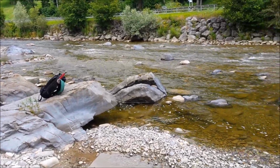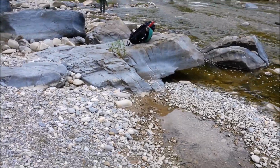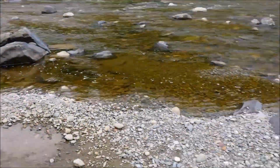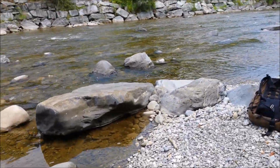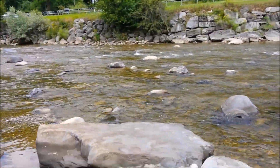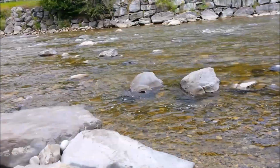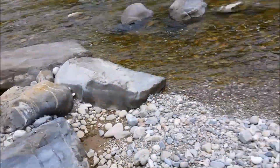Man, these rocks are awesome. You see this big puppy here? There's already some gold just over here. Let me just show you a little bit around, okay? Also here, you have this flat area behind the stones, it's going like this. And there's totally some gold behind this big puppy.